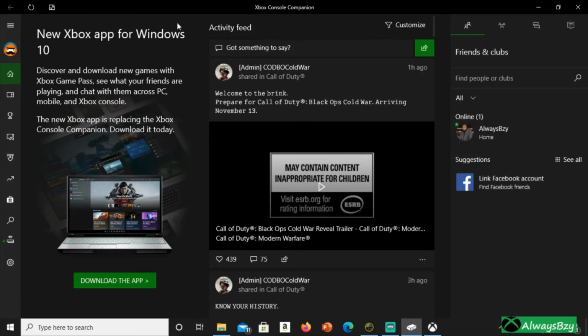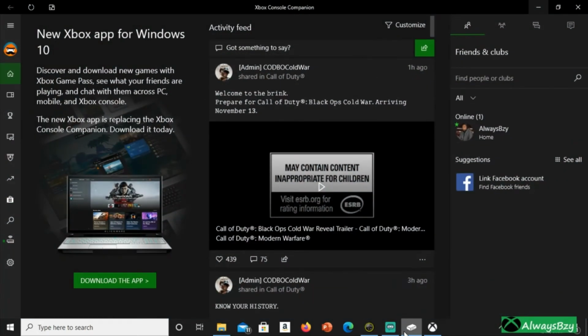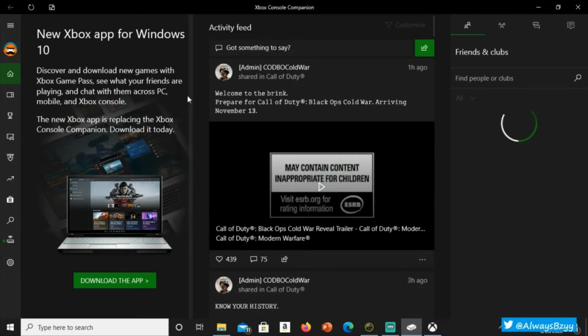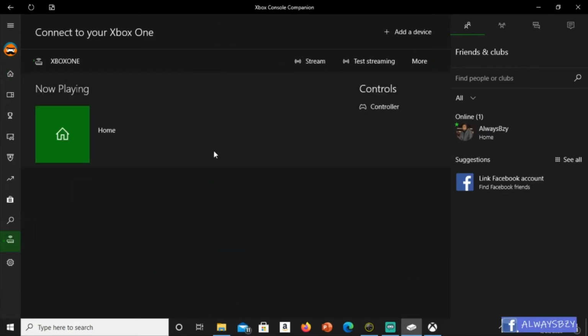So if you wanted to start the stream, you'd actually minimize this real quick and you'd hit go live right here. And then you'll be live to Twitch or YouTube, whatever you stream to. And in order to get the picture up now, what you want to be doing from this window on the Xbox Console Companion app is scrolling down right here to the connection tab right above settings. And you click that. And if you're not logged into the second account on your Xbox already, it will tell you to log in right here and it'll log you in on your Xbox and you hit stream.